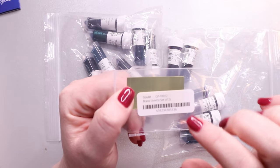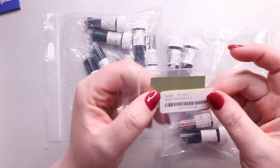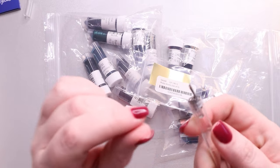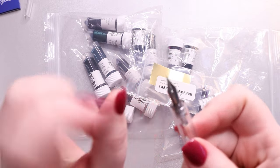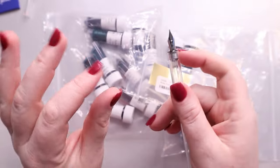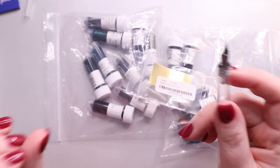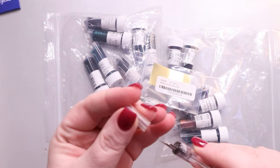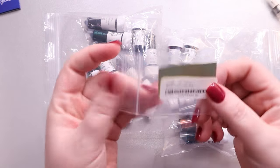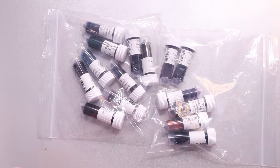This brass sheet set is to try and alleviate some of the problems I'm having with one of my pens. I want to floss the feed — there's this little line on the pen. I'm new to fountain pens so I don't remember the name of it, but you can floss that if the ink isn't flowing quite right. I think that's the big problem with my Monteverde pen, so we're going to try and fix it using those. But we'll set those to the side for now and focus on all of these ink colors.